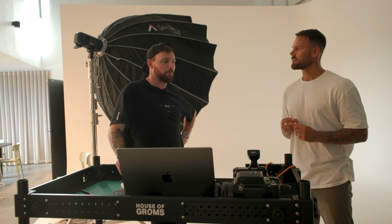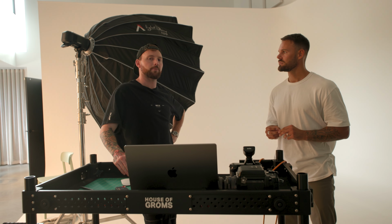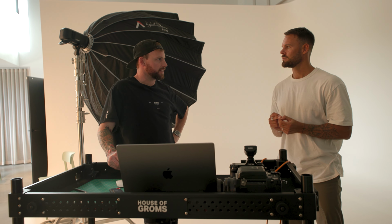Yeah, so 160 or so. We're gonna cut them down to about 100 and then we'll throw them into the ebook. We shot for 2 hours and obviously we're trying to smash through about 100 poses. You get to a point where the poses feel a bit stale and you need to bring something new to the table. I just feel like this is going to be the perfect tool.